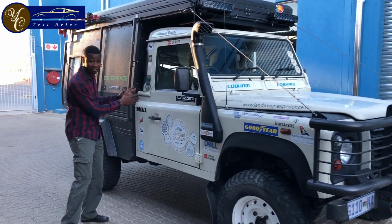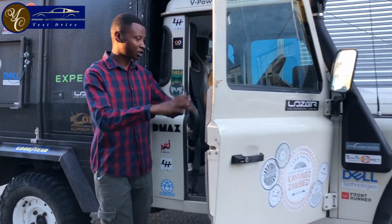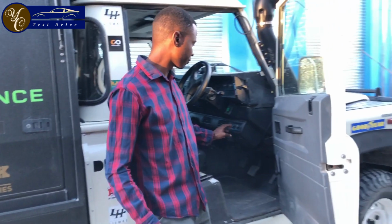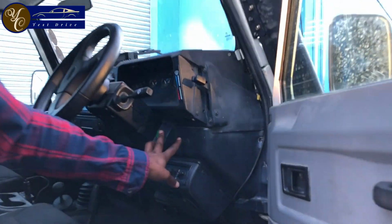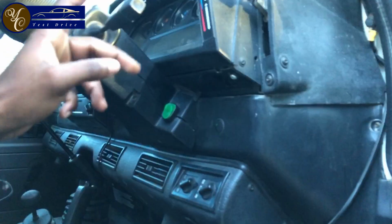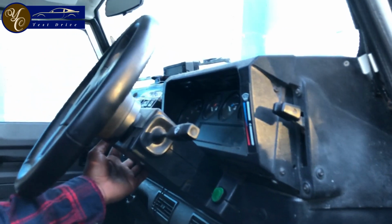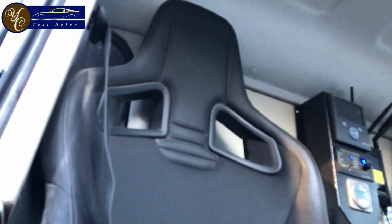I'm going to start inside this car today, so I'll show you what we have in here. So just typical Land Rover. You have your aircon right here on this side. And then you have these extra switches for spotlights and LED lights that are on top. Of course, your wipers this side and your indicators on the left side. All right, these are aftermarket. This is not how it comes, with these bucket seats. These are really nice, expensive Recaro seats, a combination of leather and cloth as well.